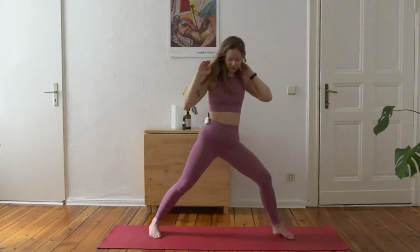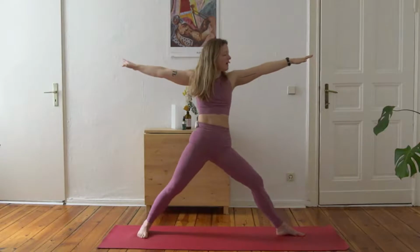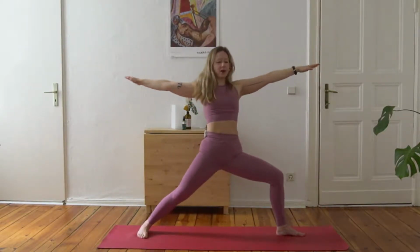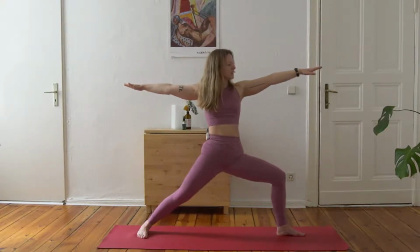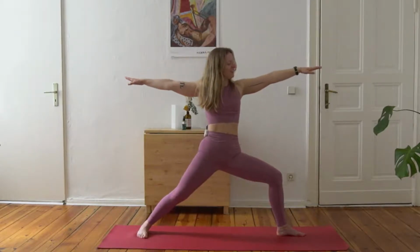So pivot on the back foot so that the outer edge is parallel to the short end of the mat. Open the arms wide. Sink deeply into the front hip. Inhale to lift up the heart. Exhale, lower the shoulders. Inhale, reach through the fingertips, really active arms. Exhale, sink a bit deeper into the front knee. One more inhale. And exhale.